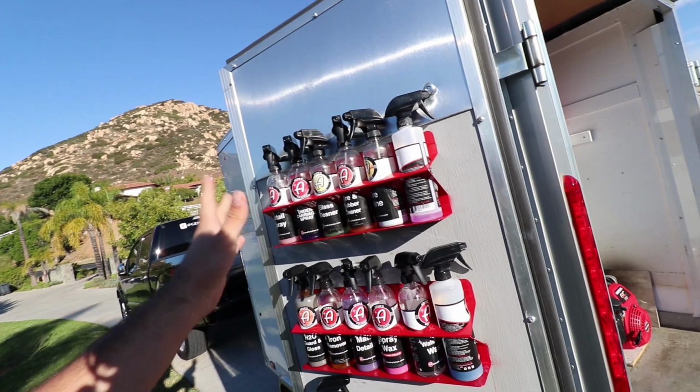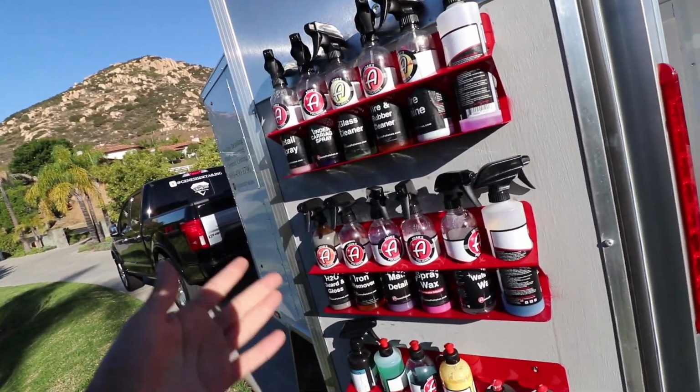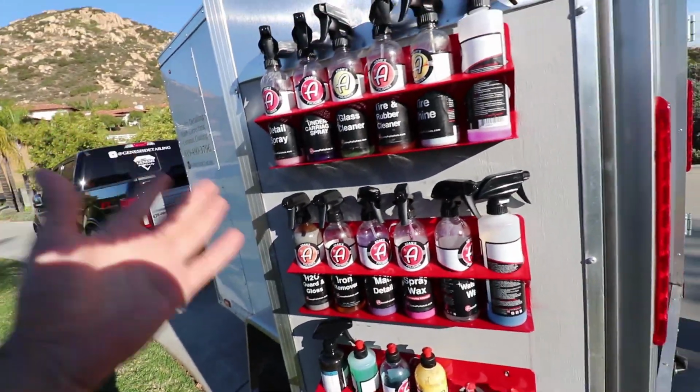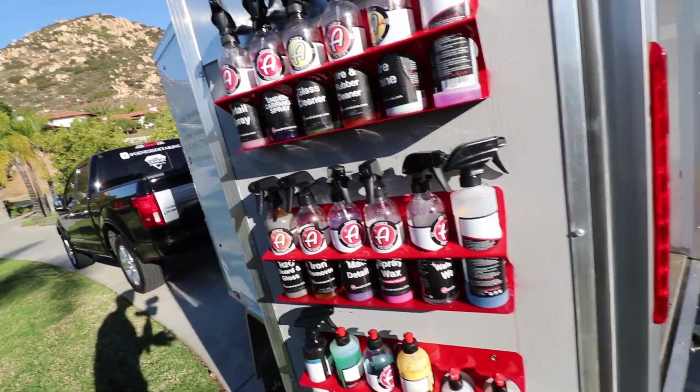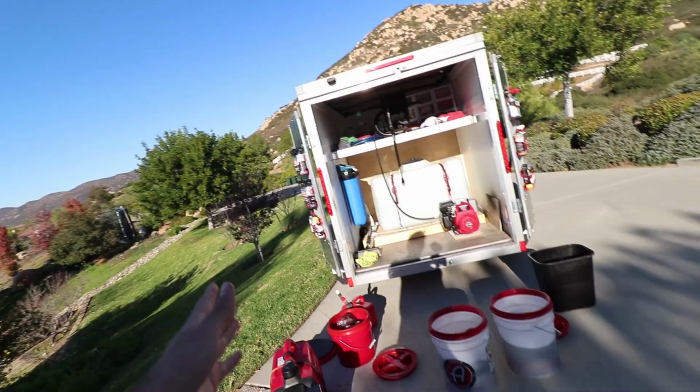You always want to use a product that represents your company, and obviously Adams products are very expensive and they represent high quality. So when I'm working on cars like this and I show a customer products that I use, I'm proud to show them. I don't want to have to cut any corners. I pay the price. I will make a whole separate video on this next time, but for now, just a quick little overview. Like I said, use products that work and use products that you're proud to use. You don't want to cut any corners.